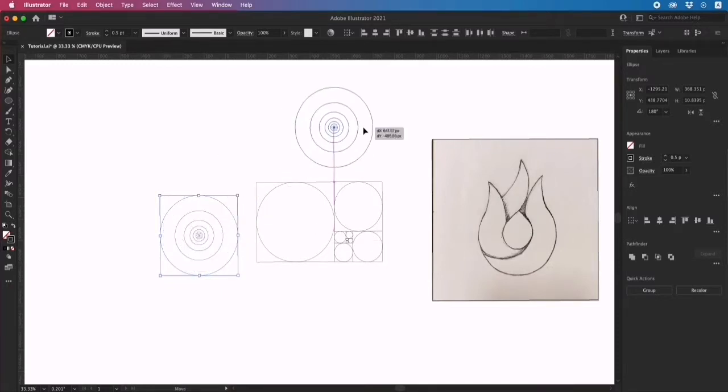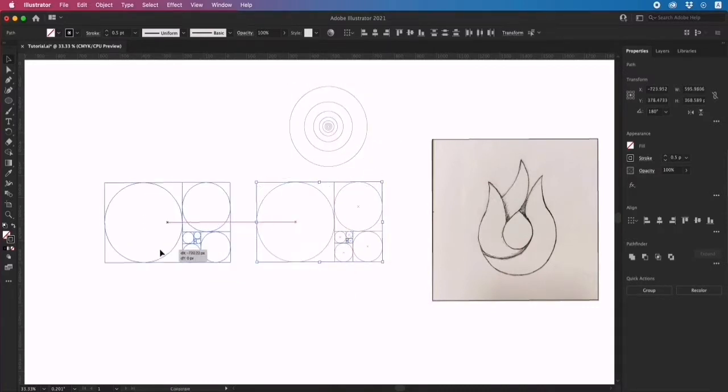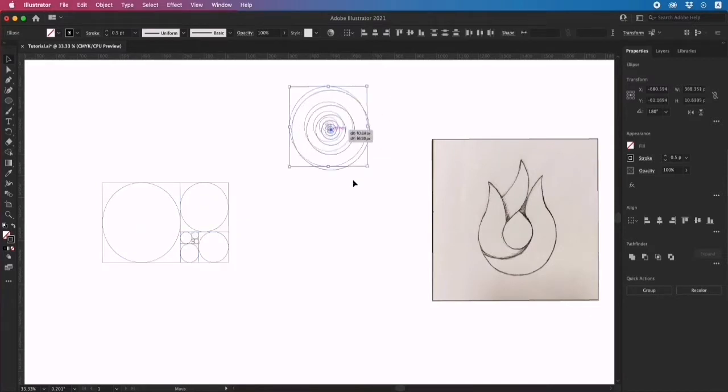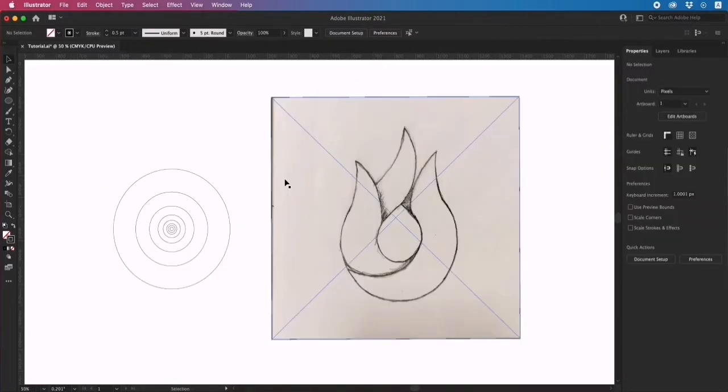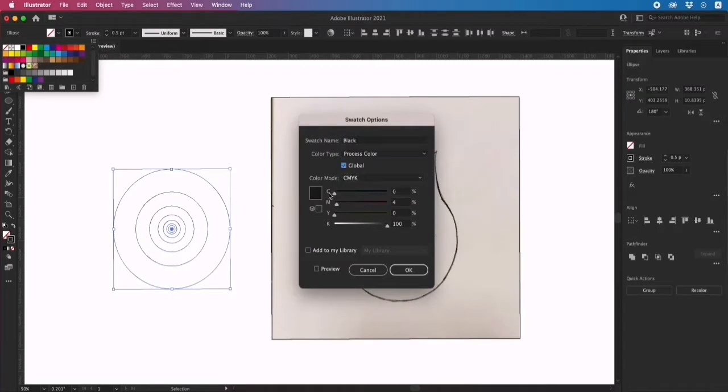And so now we have our golden circles, and this is what we are going to be using to create our golden ratio logo. And here is something that I'm going to do, just drag over all these circles and go to the swatches panel. Double click this black swatch, select the global option, and just pick something totally outrageous, bright pink or red, something that really stands out.